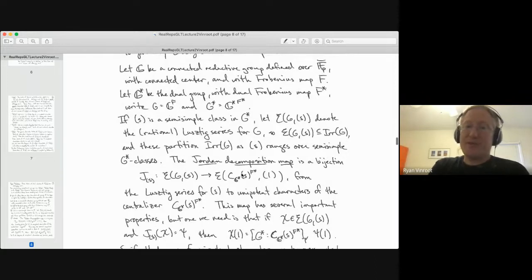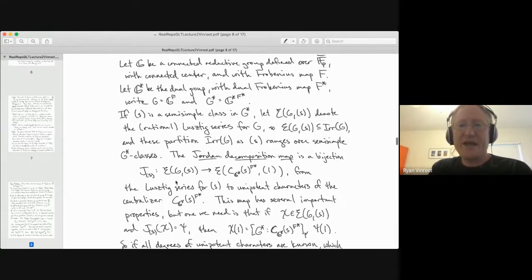But one of the important properties that we need is that one can tell the character degree, and this is what I was mentioning earlier. We can write down all of the character degrees of these things as long as semi-simple classes are classified. And the character degree corresponding to chi in this Lusztig series is given by the following expression. It is the degree of the corresponding unipotent character. So if you know the degrees of unipotent characters, you can compute this, times not the index of the centralizer, but rather the p prime part of the index of the centralizer.